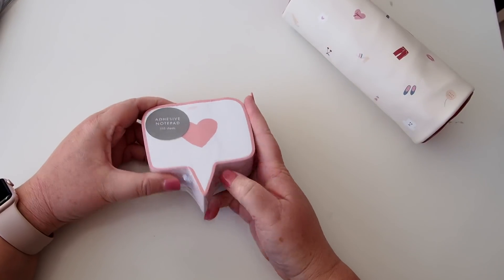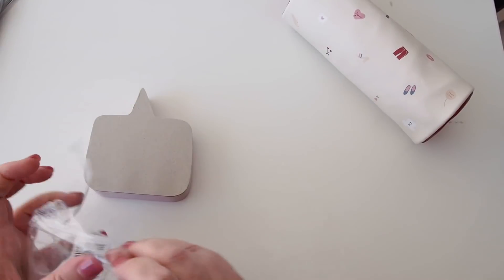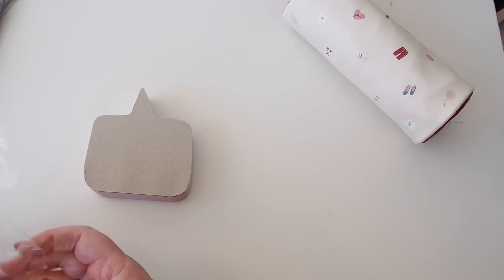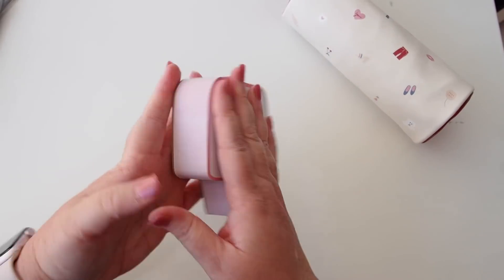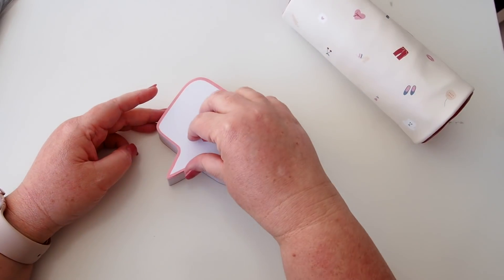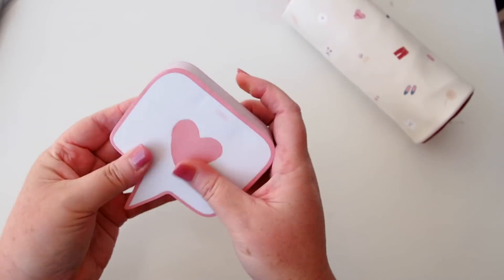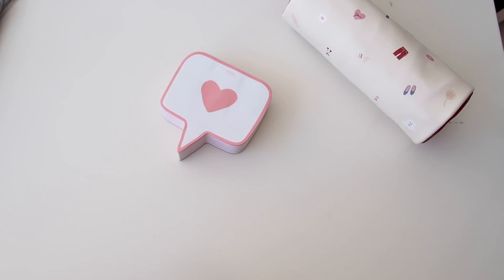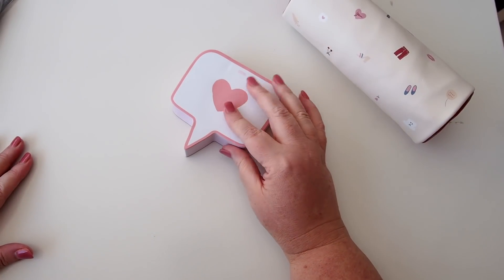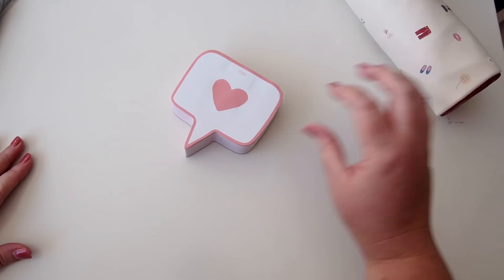Also from the same range — how can I not pick up this? This is the Speech Bubble Adhesive Notepad, called Speech Bubble Adhesive Notepad There She Is in white and rouge pink. So rouge pink is my color. It has a cardboard backing so it sits nicely on your desk, and adhesive from about halfway up. I think they're adorable, so pretty, and they make a really nice little statement in your photos too. I've seen Peony Planner Love on Instagram use these in her photos and it looks so cute.